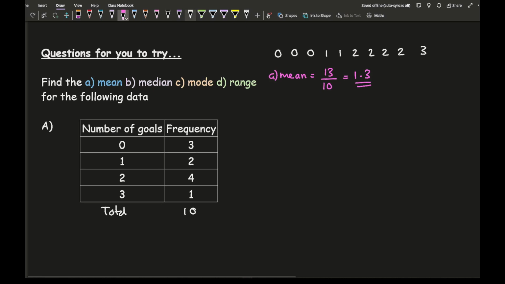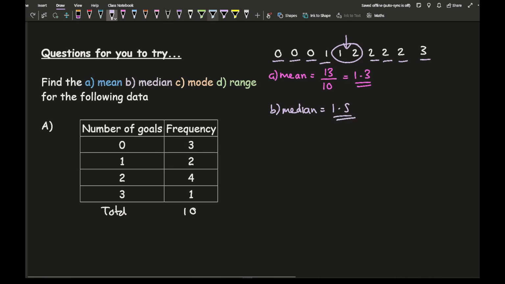Then for the median, we've got the middle number. Oh, struggling to spell median there. So it's the middle number. So I've got 1 from the bottom, 1 from the top, 1 from the middle, 1 from the top, and we end up with 1 and 2 in the middle. So that means that the median is going to be in between. So what number is between 1 and 2? That's going to be 1.5.